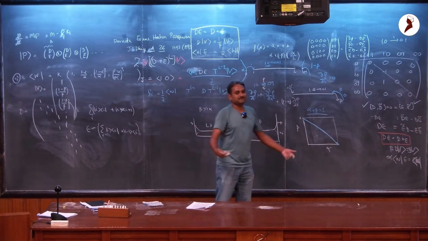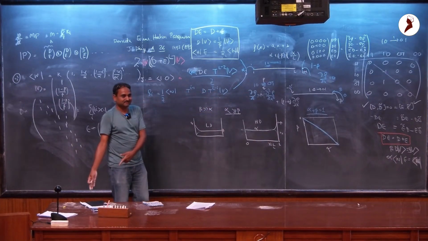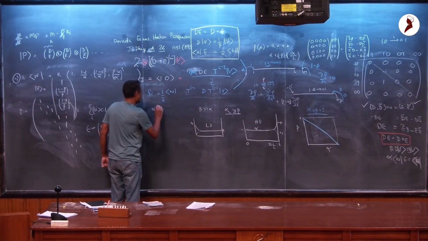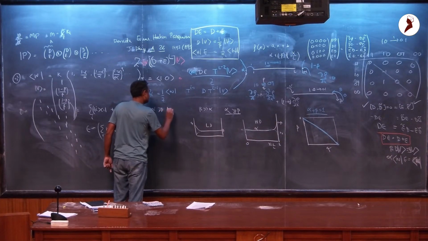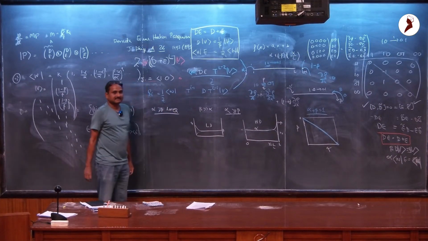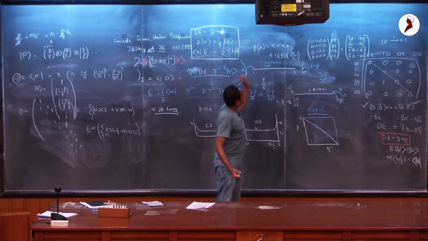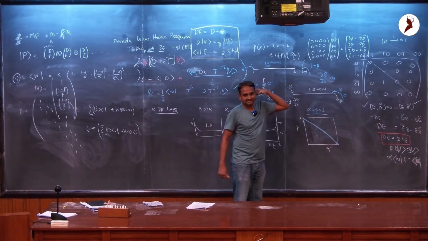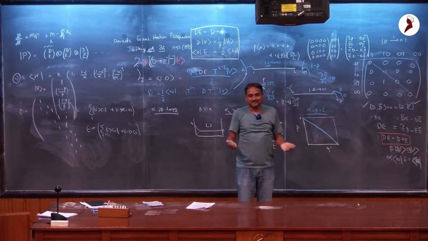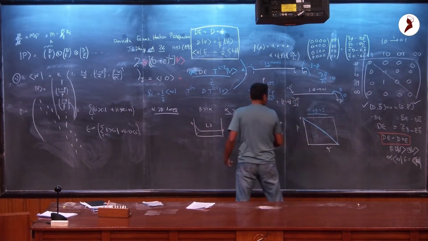What will happen if both alpha and beta are very large? I don't know what is very large; that has to be decided by the exact solution or something. So alpha and beta are much larger than some value. In this situation, from the left hand side, particles are fed into the system, and from the right hand side, holes are fed into the system. So the system cannot decide, and the density will remain half. That's the maximal density which you have.